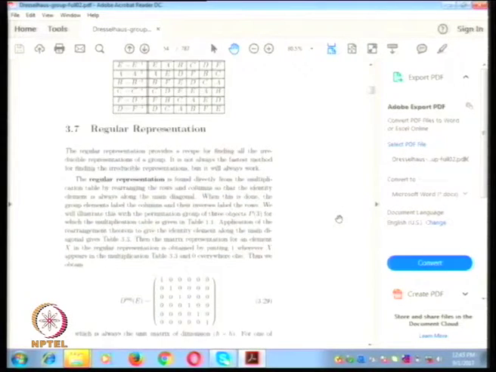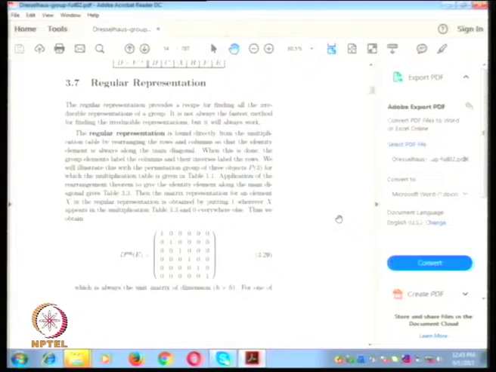So, regular representations. Now this book has a nice proposal for how to find a regular representation. Finding it is usually a little cumbersome, because technically you have to fill out this table: you take a particular element G, act with it on all the other elements, see where it sends each of them, and then fill out this matrix. So this book suggests a recipe for finding the regular representation.